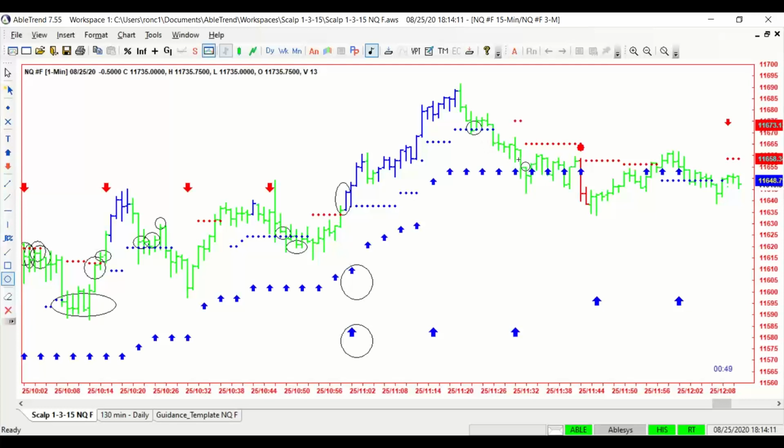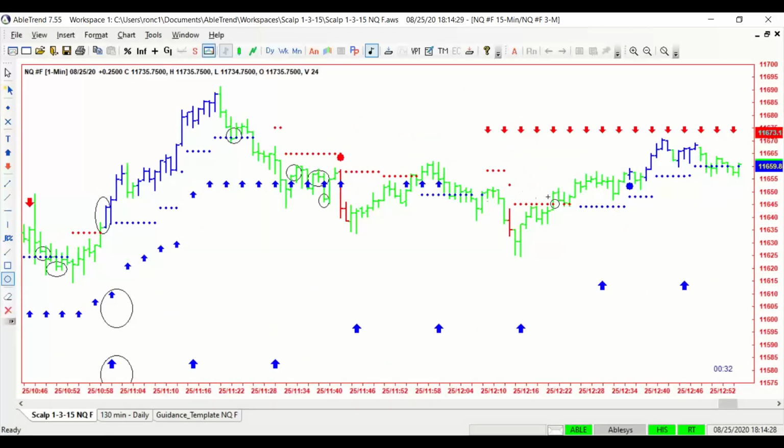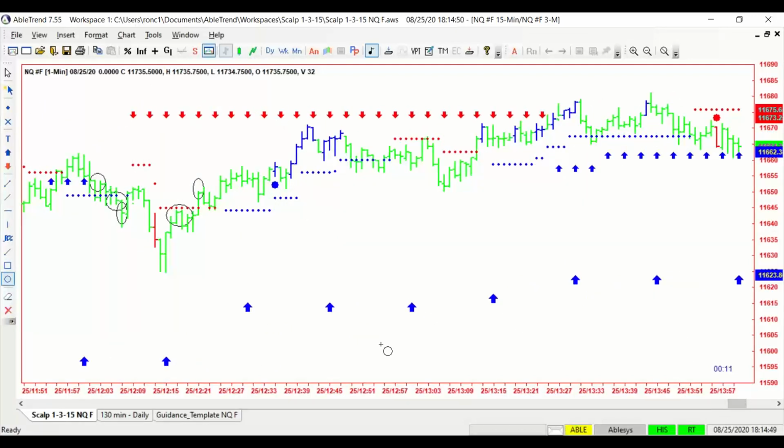Okay, now you said, what about here? Yes, that's a trade right there. It closes slightly above the blue arrow. So does this one. Lost on that trade, lost 5 points, still up like 50, 60 points going into this trade. I mean, just all day long, you could nail a bunch of good ones. Short trade there, didn't make the 5 points, turned around, and we lost 5 points on that one. Buy signal here, didn't make the 5 points. The price bar closes right here under the blue dot. We lose 3 points on that trade. Notice the losers are 3 points, 5 points. The winners are 5, 10, 20.